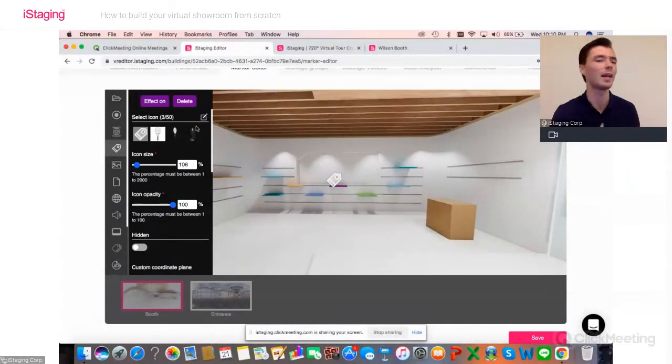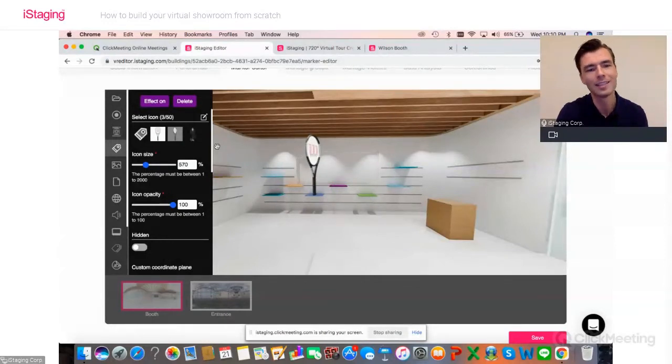Now, once you uploaded that, I've already uploaded a racket here. You can then click on the racket, and you'll see that the tag icon then changes from the standard icon to the racket, and we can adjust the icon size here. So we're adjusting that size to the size that we want, not something like this.